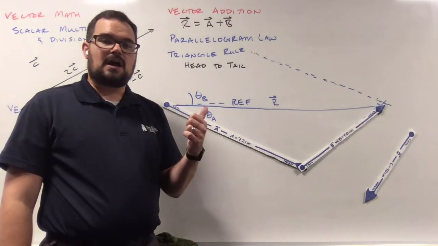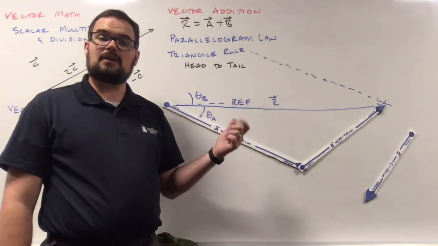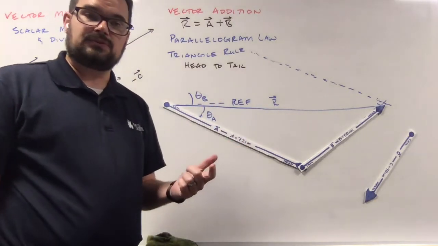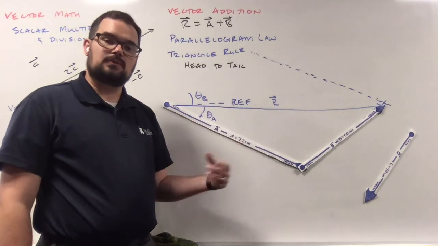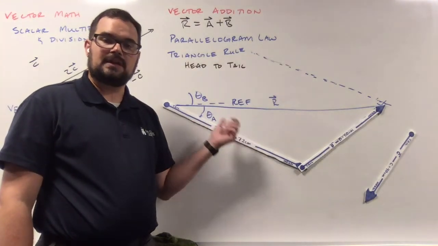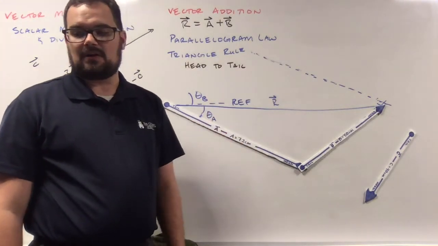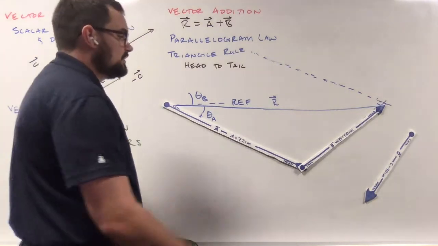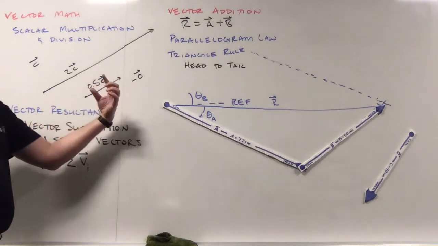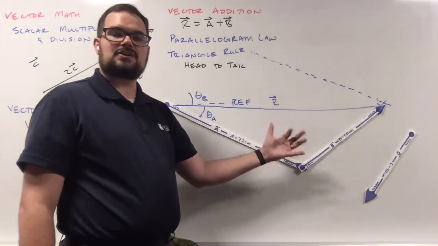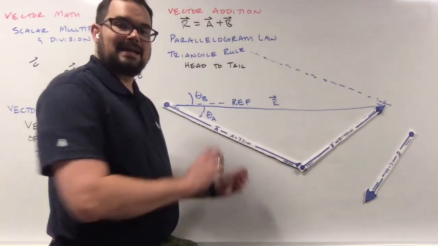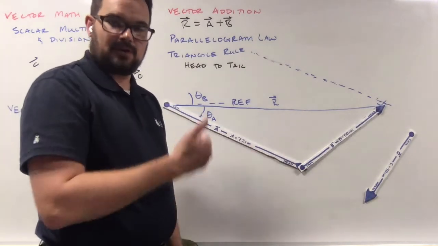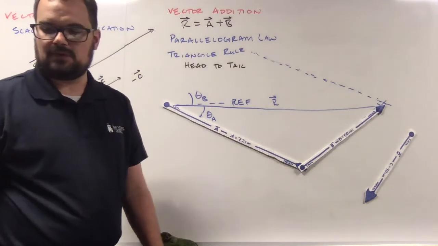So we've got three methods that we can use. We can use our parallelogram law, where we draw a parallelogram, or our triangle rule, where we draw a triangle. Both of those would be graphical solutions. Or I can turn my triangle rule into an analytical solution by using my law of sines and law of cosines. Now, naturally, if I wanted to do subtraction, remember, a negative value flips the vector around. So over here, I just turn my vector around and again, head to tail, but now I've changed the direction by inverting it. And so that would let me do subtraction.